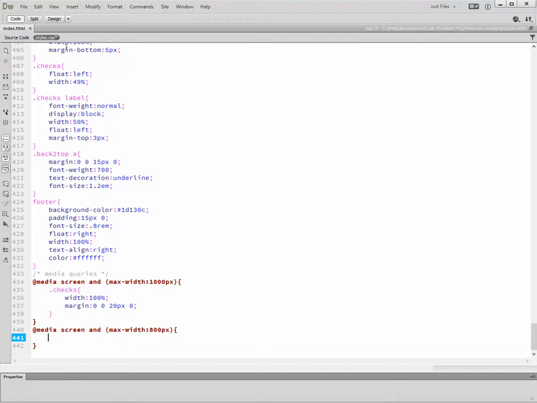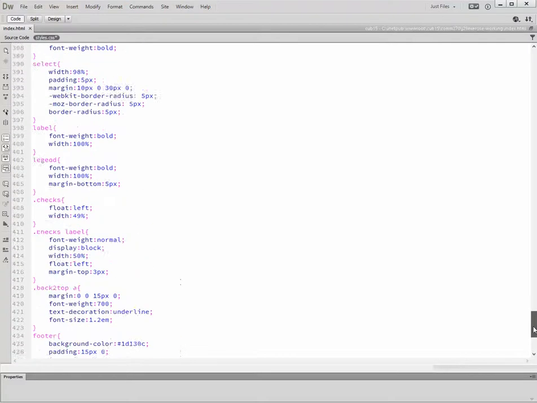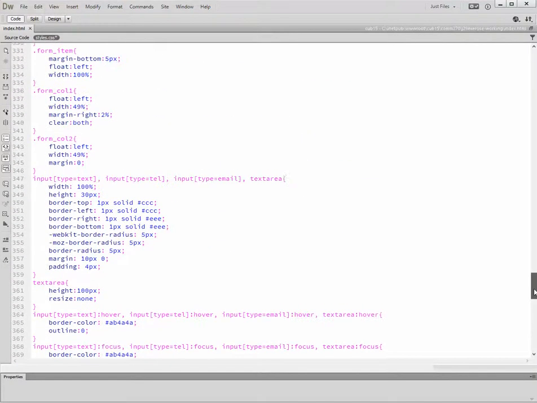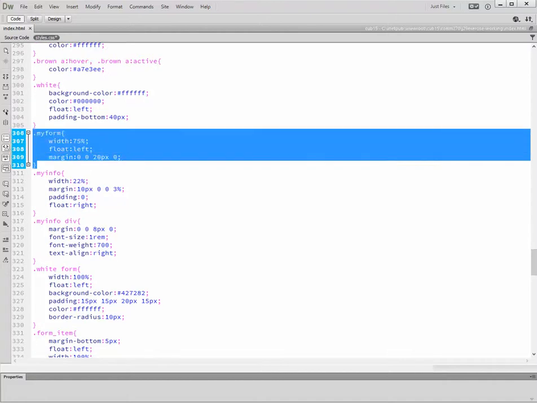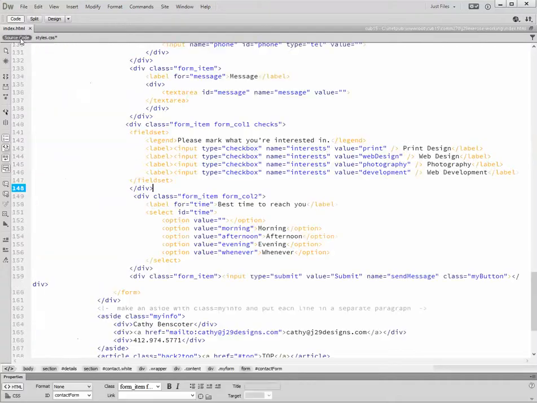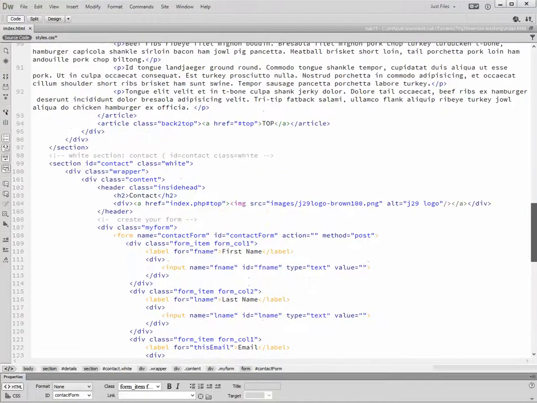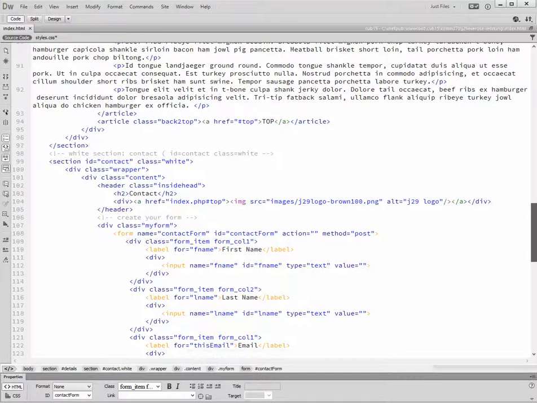And we're going to change the class MyForm to a width of 60%. Now let's see what that was before. MyForm was 75%, and we're going to change it to 60%. Let's take a look over here, I believe that is the entire form that we're dealing with.